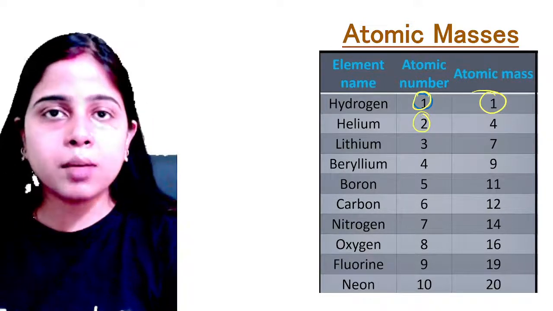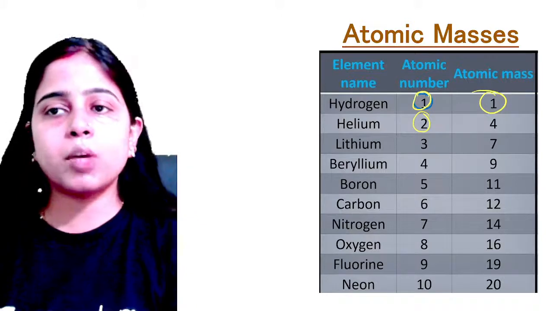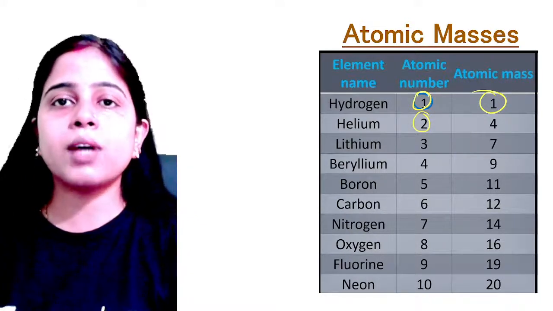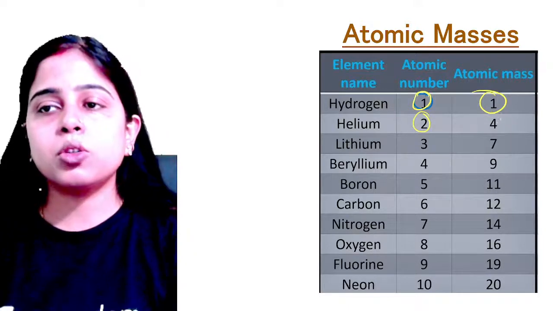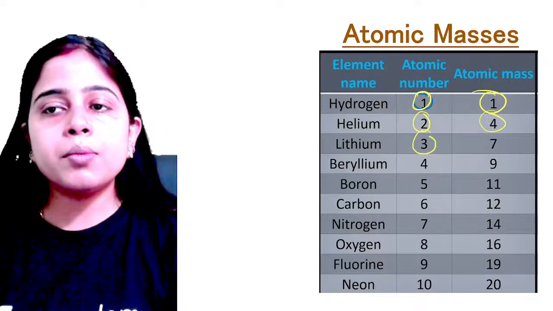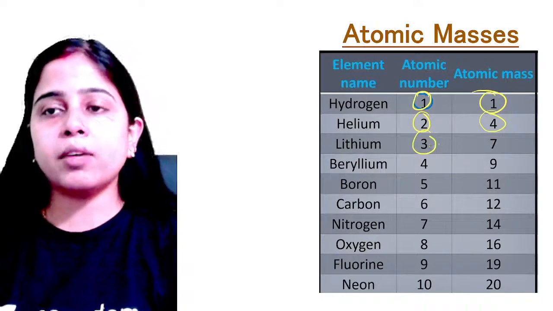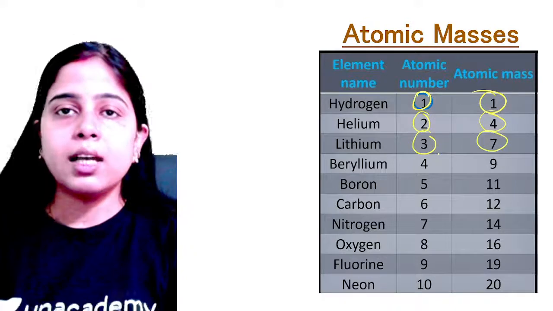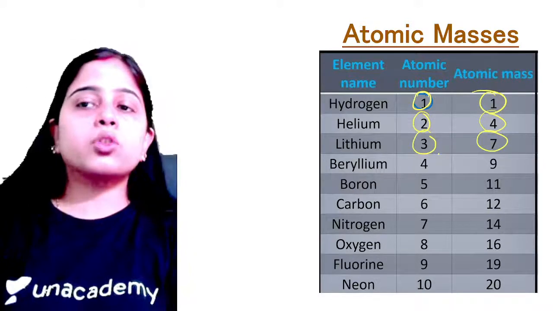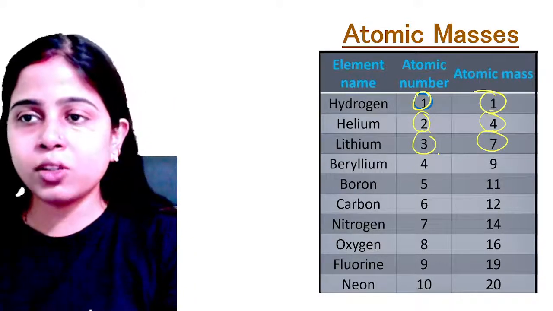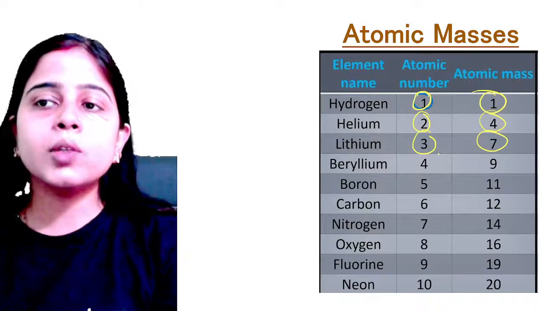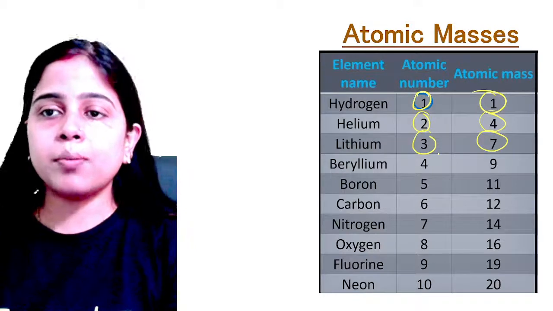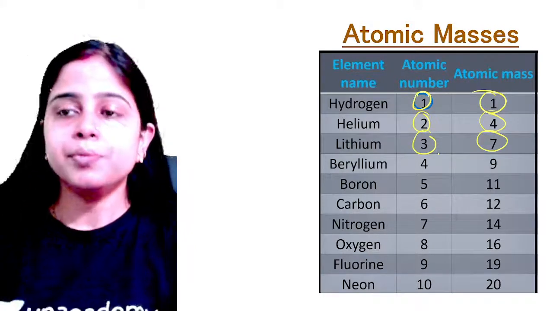So it's an even number. I told you how to find the atomic mass: you multiply the atomic number by 2 in case it is even. So 2 gives 4. Lithium, atomic number 3, is an odd number, so multiply by 2 and add 1: 3 gives 6 plus 1, 7. Clear? And as I told you, it's not true for every case, so you do not have to follow this in every case. I'm just telling you a trick to memorize the atomic mass with the help of atomic numbers of certain elements. Clear?